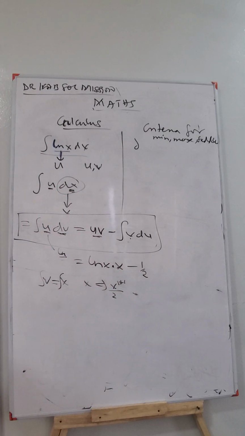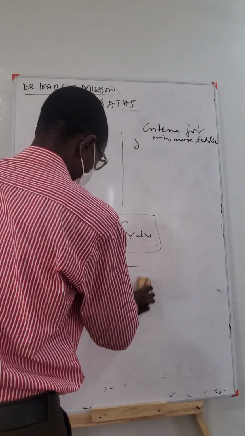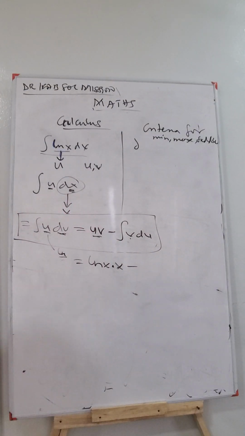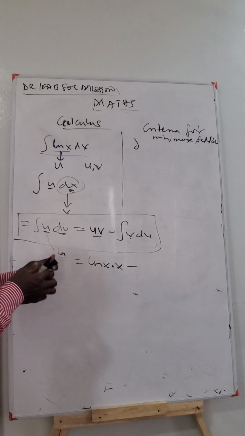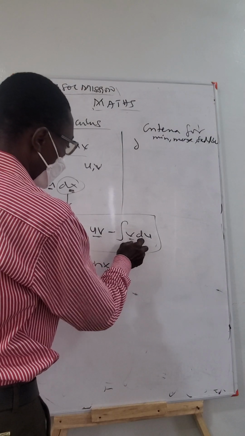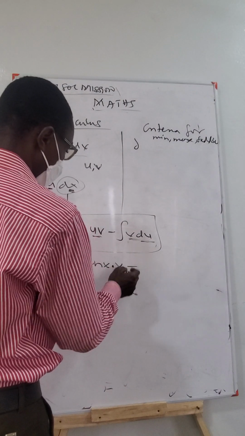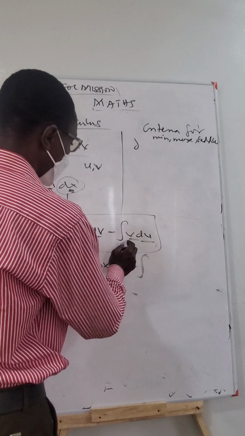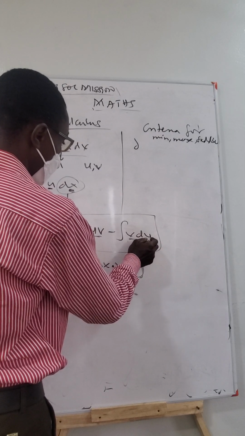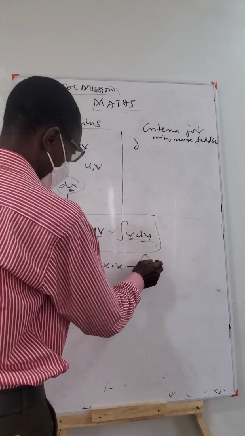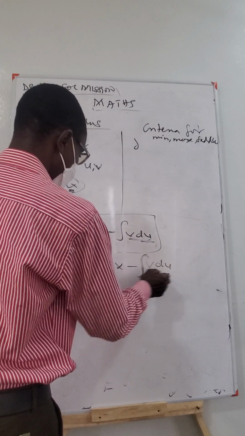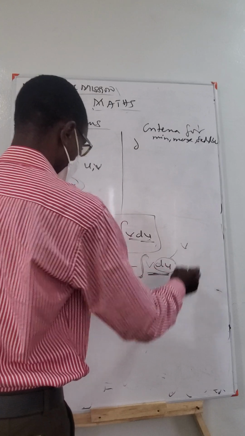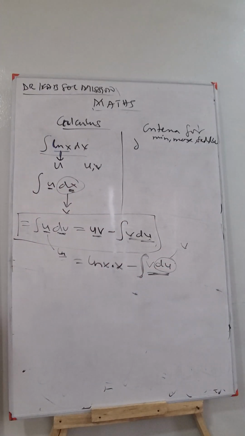Sorry for the interruption. We are integrating v with respect to u, so it will be the same expression here. Let's keep it, because we can't just straight away integrate v when this is u. So we keep the same expression here, and then we'll come back to it. And so how do we deal with that? We have to get this one expressed in the form of v before we can do that integration.